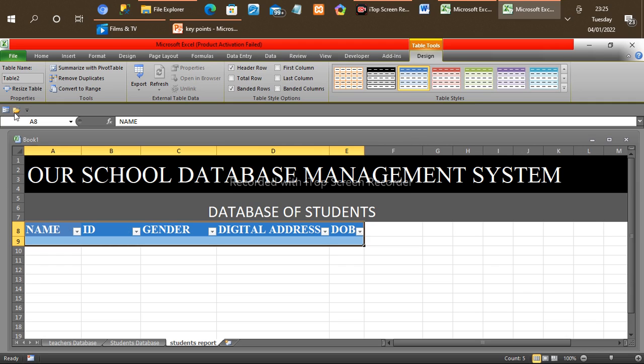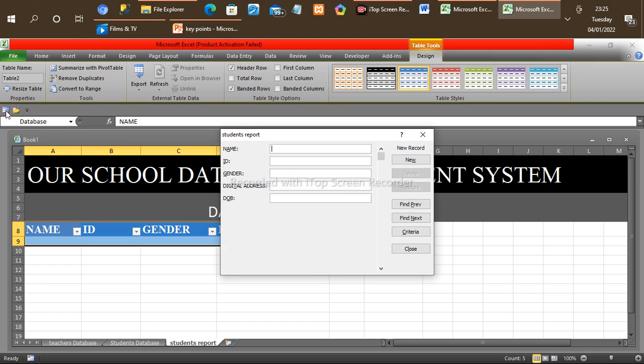So you can see that there is a form here. When you click on the form, it gives you the options to add the names.